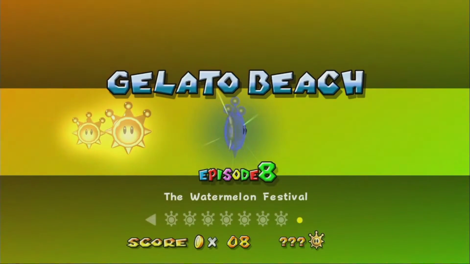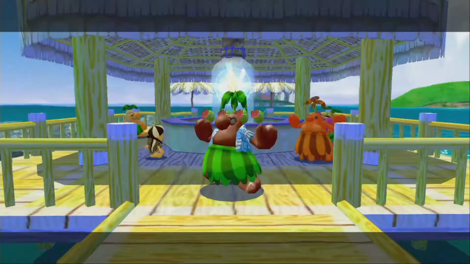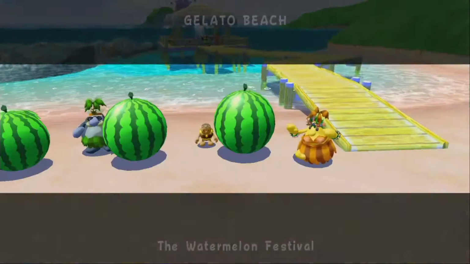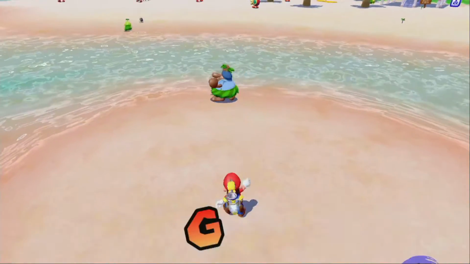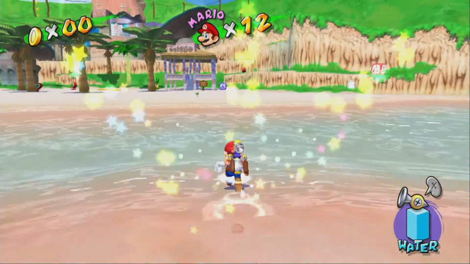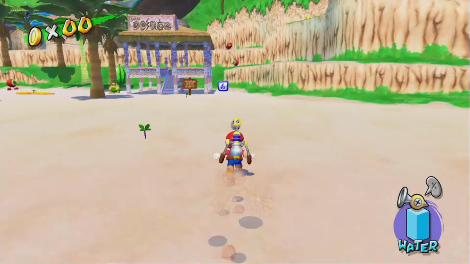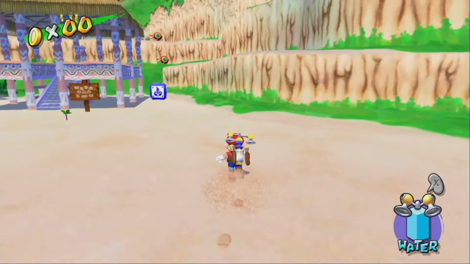Currently back on Super Mario Sunshine, and in the last episode we left off finishing off Rico Harbor and continuing backwards to Gelato Beach, and oh boy, now we're on the Watermelon Festival, one of the more obnoxious shines in the game. The goal is to bring the biggest watermelon possible to the area to finish it, and it's not necessarily clear how you're supposed to do it.